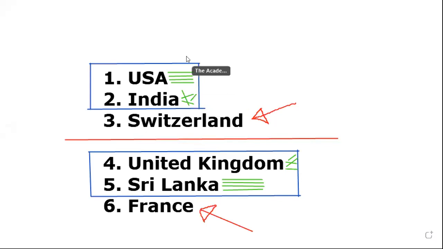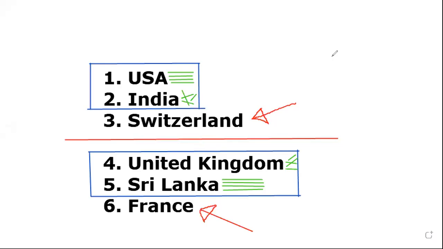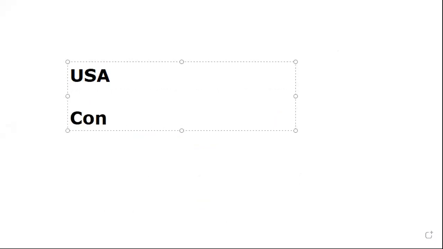Right, so let's see how powers are divided in these countries in various ways, okay? First of all, you have USA. Now, what you need to know about USA is USA is typically a federal country. USA was also started off as a confederate at one point, right? And later it turned into a federal country. It turned into a federal country quite a while ago, so it no longer looks like a confederate at all. It looks typically like a federal system.